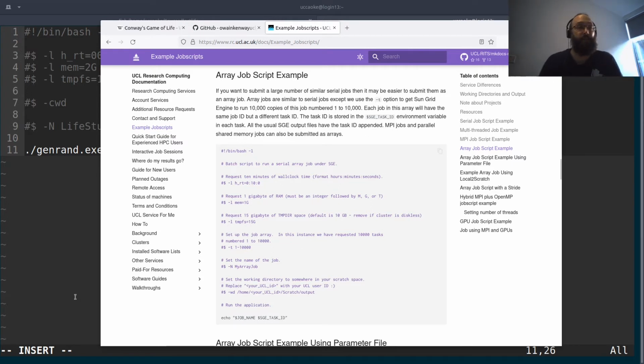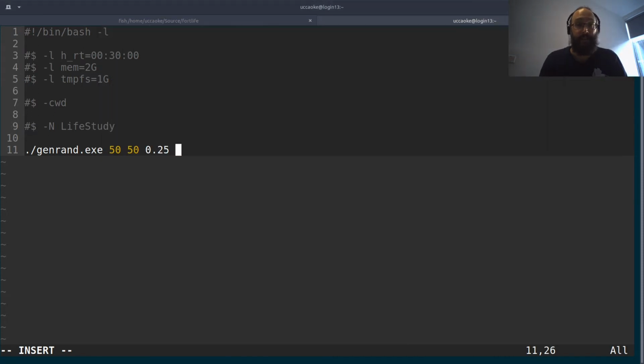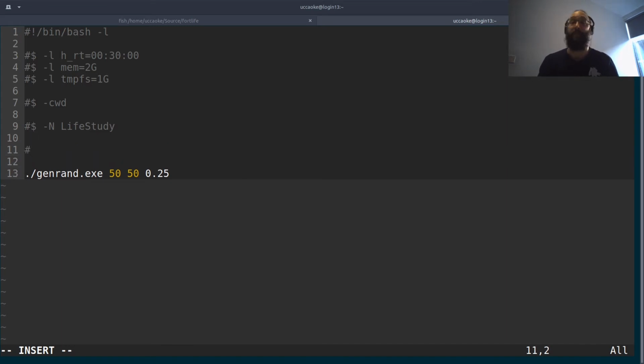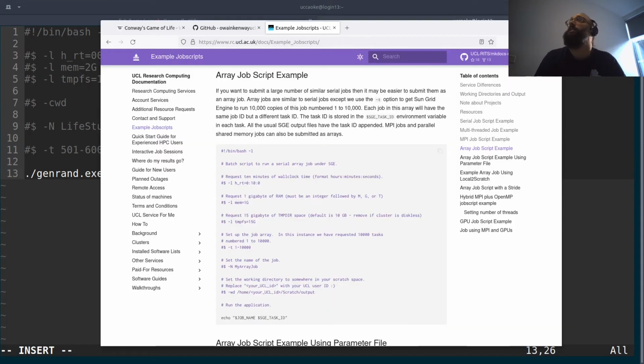To cut a long story short, what that allows us to do is, back up here, say we want to run seeds between 501 and 600. Let's do something fairly non-standard. That should create 100 jobs, and then we want to use that environment variable we just saw, SGE_TASK_ID, to set the seed.